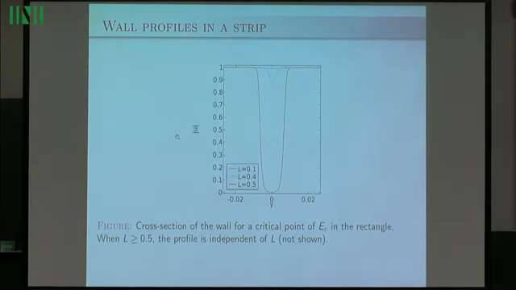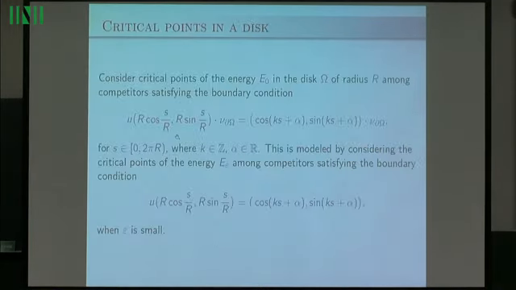Well, this is not very interesting, it's just the wall profiles here. A more interesting problem is a problem in a disk, where we are going to assume that the solution basically looks like e^{ikθ} on the boundary. So on the boundary of a disk, I will request that the director winds k times as I go around the boundary. And I want to see what sort of energy minimizer I'm going to observe.